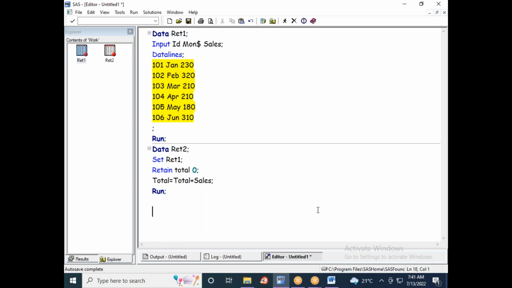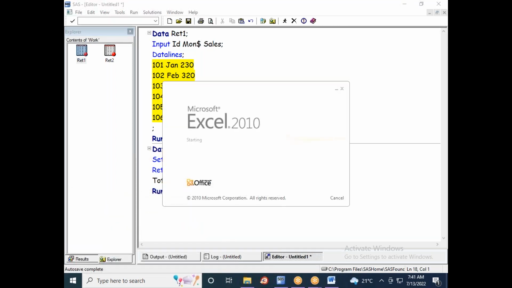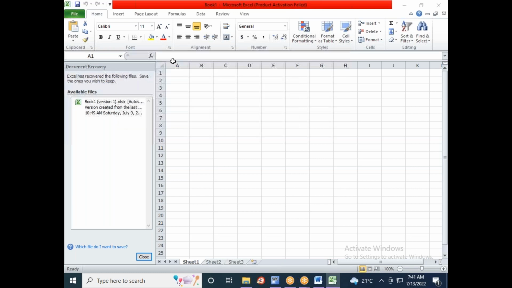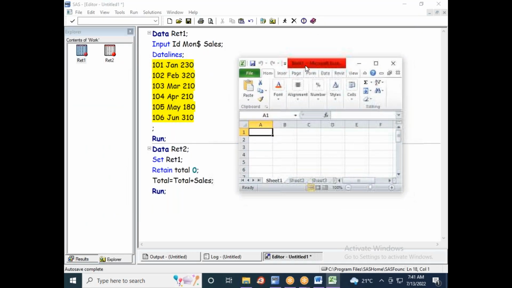Now I understood that for the past 2 times he's been asking for total sales or monthly sales. So I asked my data team, my analysis team, to perform cumulative totals. The moment I enter a value here, I should see the total here. That is the instruction I gave to my data team. Now if I have to show it in Excel, how it will be, I'll show you. See, data 101 to 106. ID.